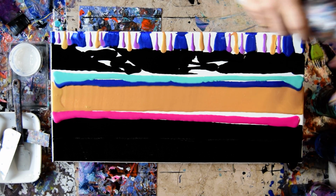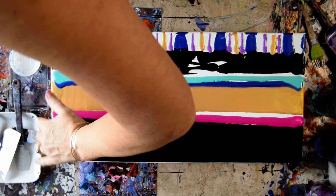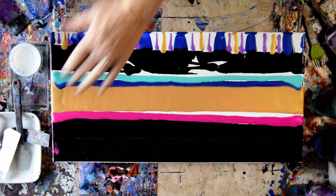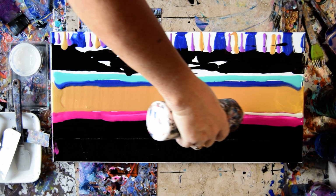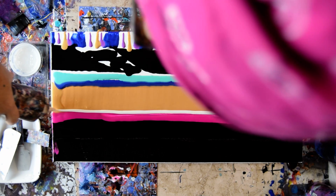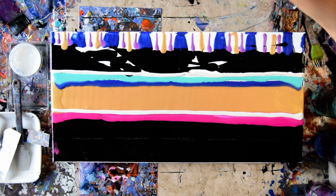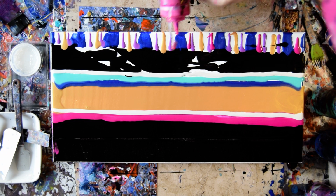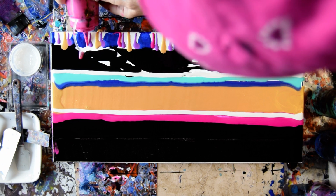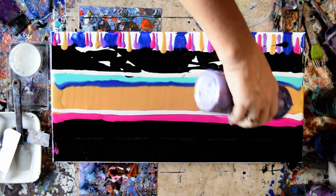I want some of my white metallic from Anita's, and I'm going to use the puddle of paint and the stolen paint. I would generally put a spatula in there, but right now I'm lazy. I think some of that orchid's going to go down on this last side here. And that'll be that for right now. Maybe some purple too. Yeah, I think so.